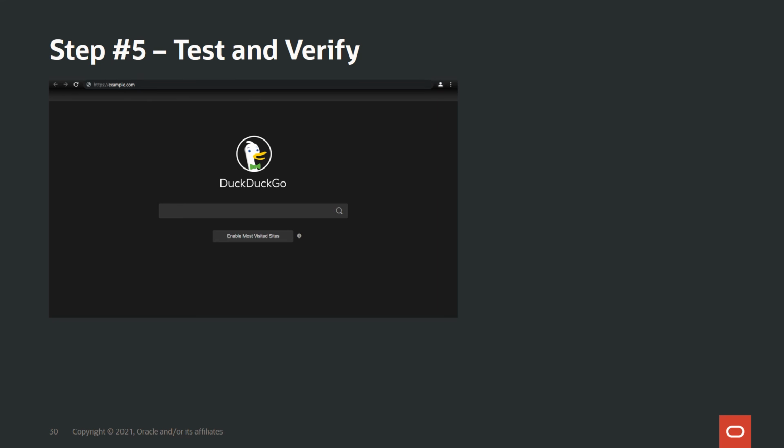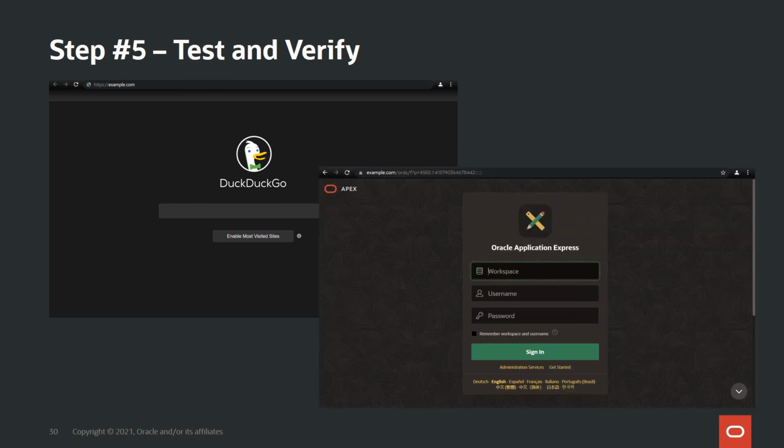And this is pretty straightforward to do. Just to verify that the Vanity URL is up and is operational, I can open a browser, navigate to HTTPS, and then my domain name. I want to, of course, use SSL TLS. And the response I get back at that base path, and this base path will redirect it to /ords. We do that behind the scenes. But at this base path, I'll see the Apex workspace sign-in page. So this is the developer workspace where you can sign in. So now I know that that Vanity URL is working.